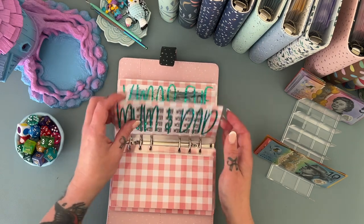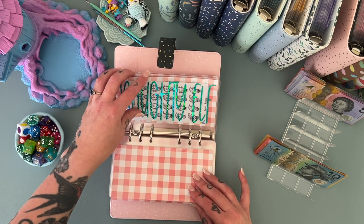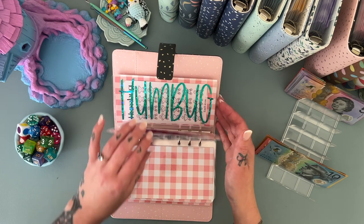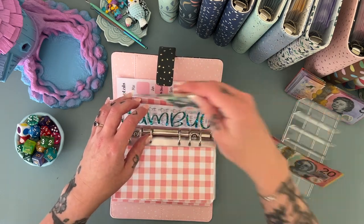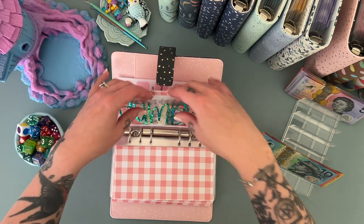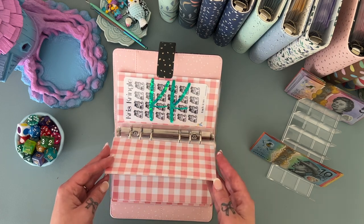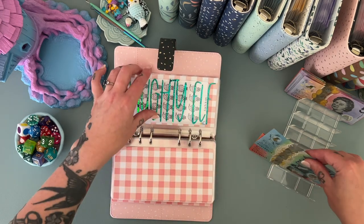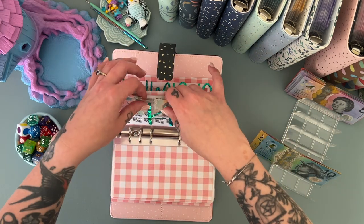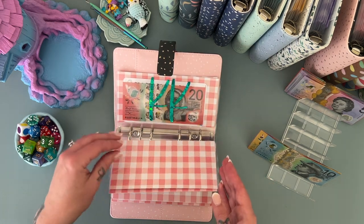The girls I really don't want to add to. I'm not too worried about hubby and I. I'm not that worried about the Christmas elf either. I think I want at least $20 for now in humbug, just for like teachers' presents and things. I'm going to put $20 into Kris Kringle as well. I will color in the trackers a bit later.